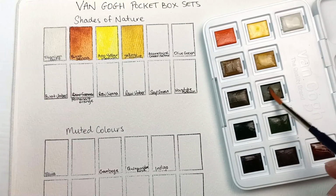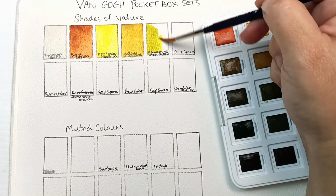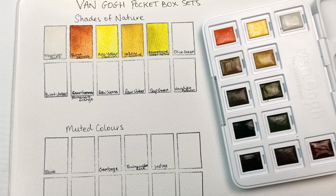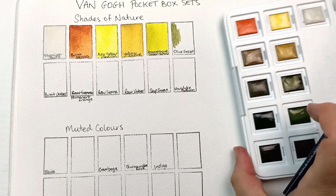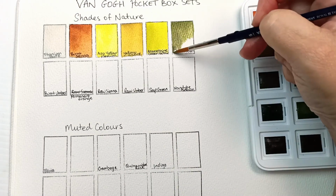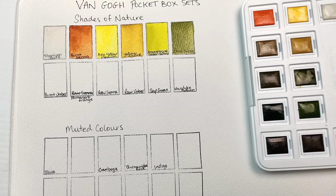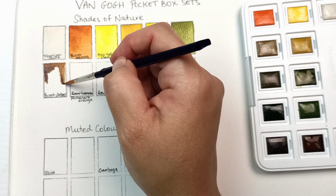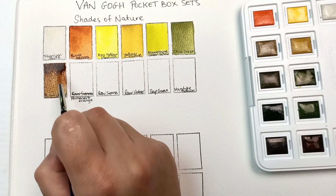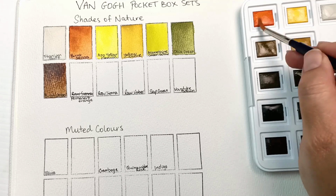Moving on to Yellow Ochre, you can see the Azo Yellow and the Yellow Ochre are two nice yellows, and then we have this Azo Methine Green Yellow, which I'm assuming is just Azo normally, which is nice, but when you add it with the other two yellows, it's a bit too many in the set. Then we have the Olive Green, which I do like, it's a lovely muted green, and onwards to another brown, which is Burnt Umber, a pretty standard brown, but I like this one, it's a nice rich colour.